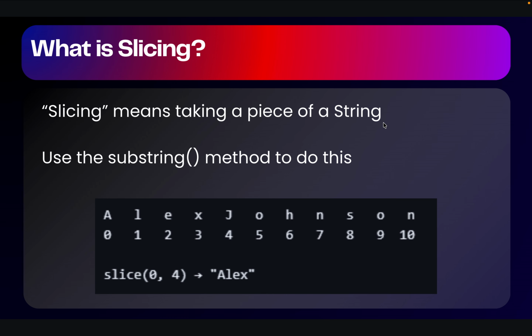So to give you an idea, let's say you wanted to only access the letters in a certain range. So in the screenshot you see here, it's saying it wants to access the letters from 0 to 4. And I know you're probably taking a look at this and you're saying, well, 4 ends at J. Yes, it does, technically. But the way you're going to use the substring method does not consider it to be all of those. And it'll make more sense when we get into the substring method.